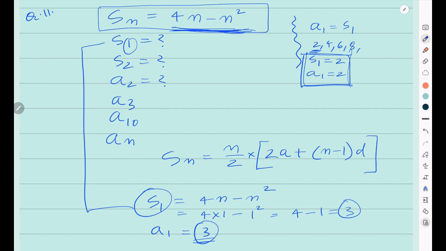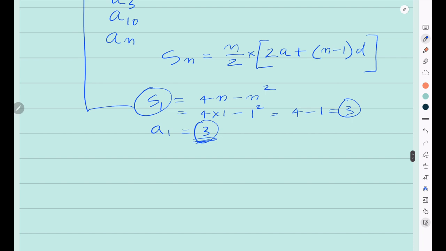So basically we have found out the first term, and then what is the second parameter which we should try to find out to know fully about this AP, arithmetic progression? Common difference, isn't it? We need to find out the common difference. But how will we find the common difference? We need to go into the basics. Common difference is the difference between adjacent terms. We know that, isn't it?